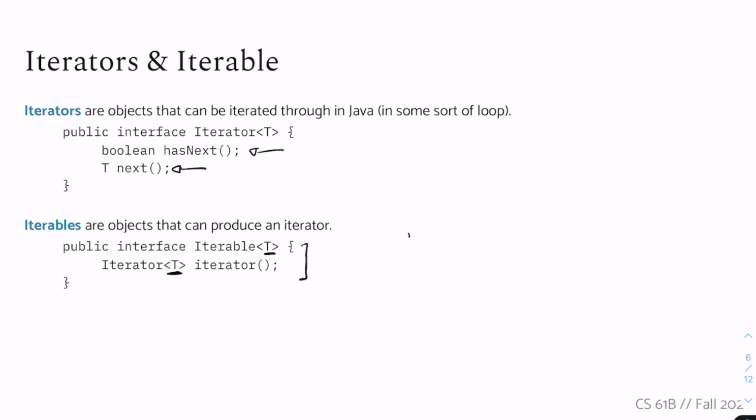When we implement the class, I can write implements Iterable, and then we'll write whatever type. So if we're going to iterate through a bunch of strings, we can do String, and then that's what we're going to return in this function. And so once we have that, this produces one of these, and then that's what we iterate through.